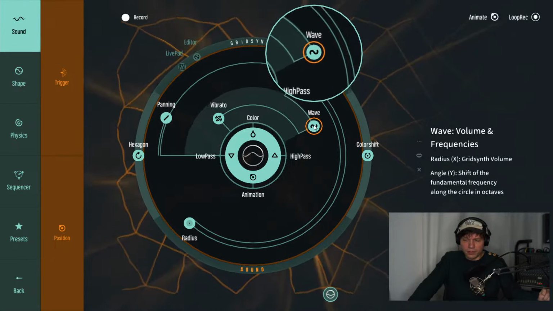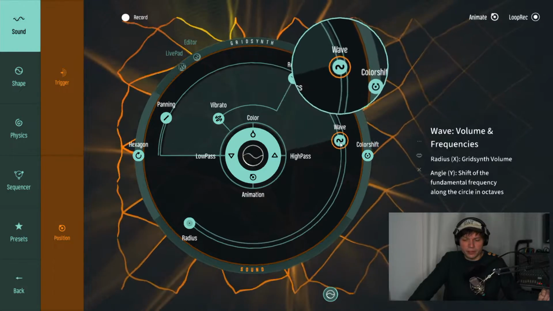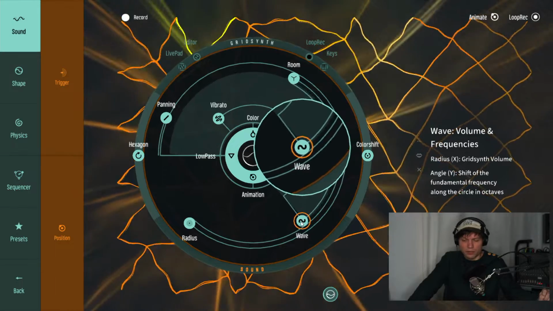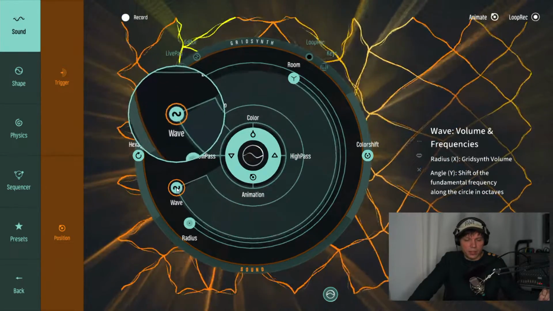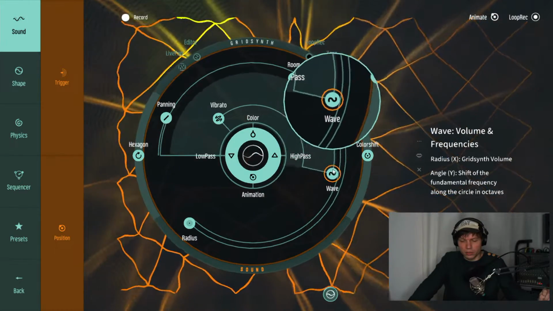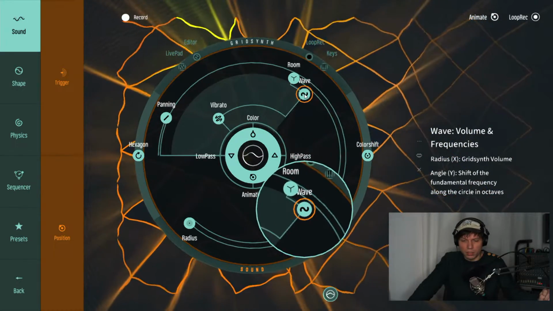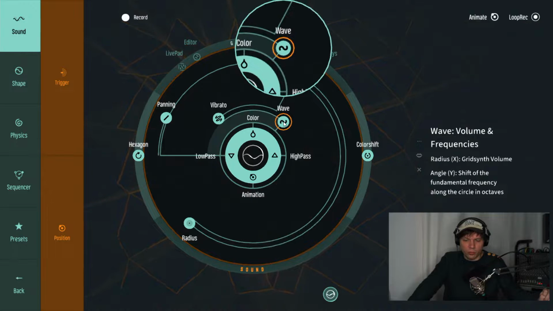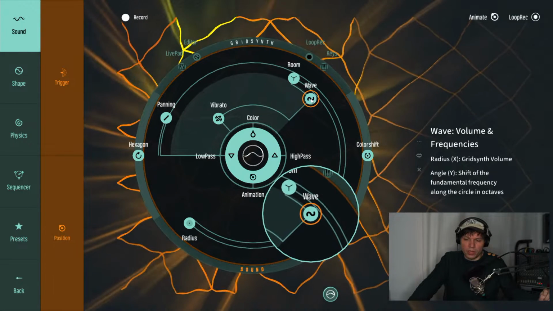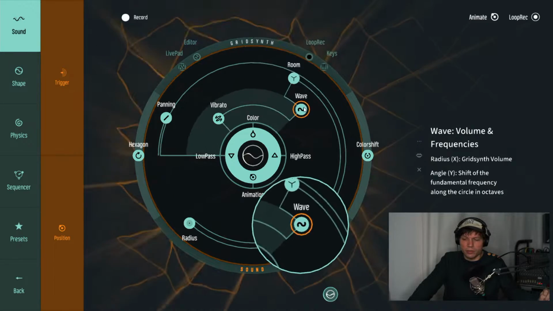This refers to the volume and the frequencies. So you can hear now it's shifting the frequencies when I change the angle of the controller. And it changes the volume when I'm changing the radius of the controller.